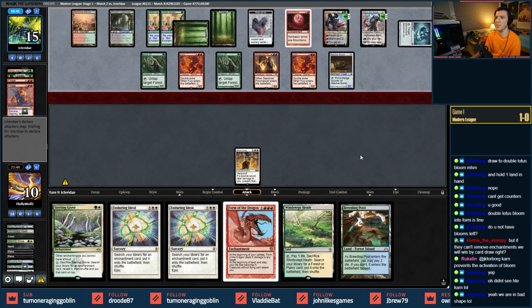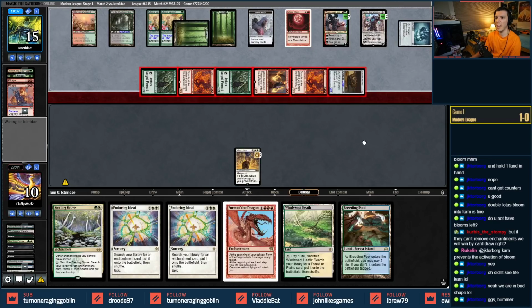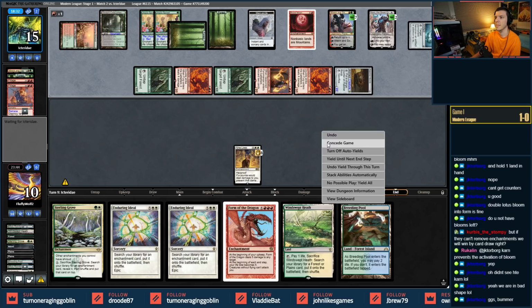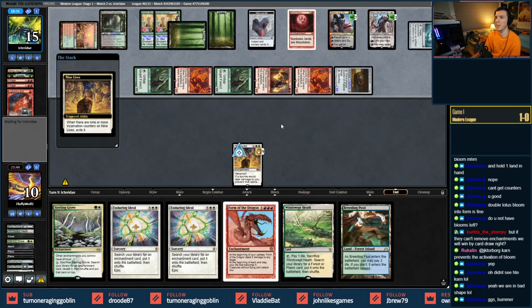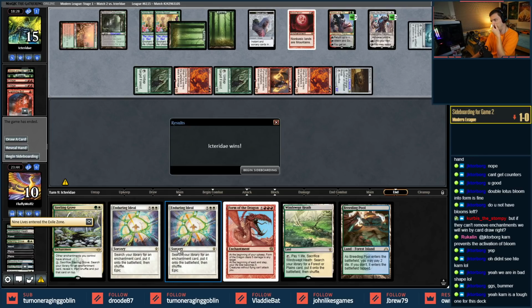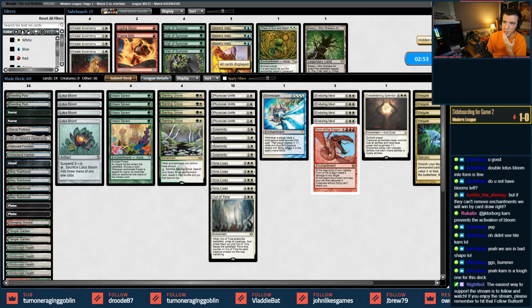Might as well get the Ratchet Bomb in, right? 1, 2, 3, 4, 5, 6, 7, 8. Dang. Bolts me. Clean board, we'll give it to him. All right. Karn's going to be a tough one. Karn's going to be a tough one indeed.